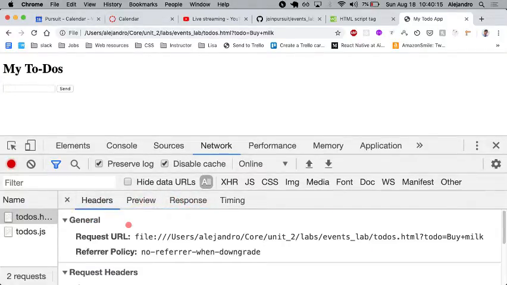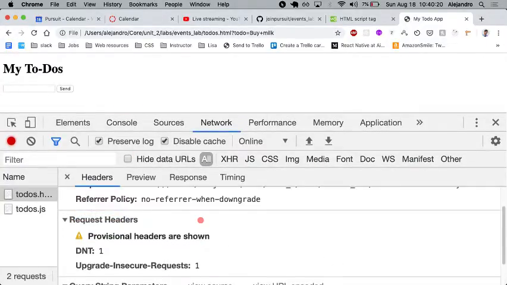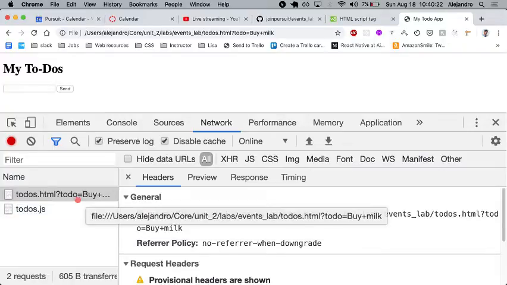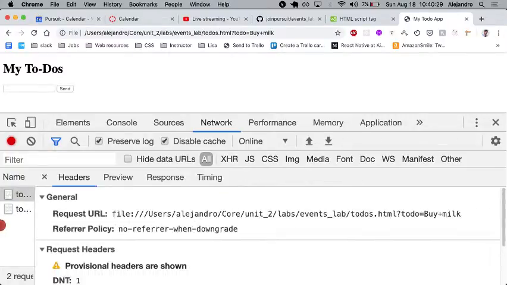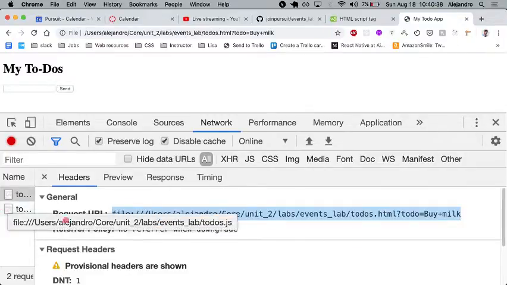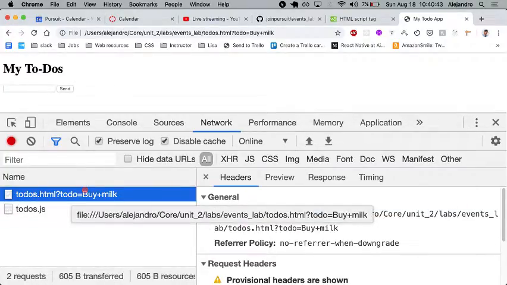So this is basically it. This is the sort of proof that the browser is trying to send this information. And it's trying to send it to be saved to this URL. It's just that in this URL we don't have anything yet, therefore it's not saved anywhere. But yeah, that's what's happening basically under the hood. The form is trying to fire a network request to save the information.